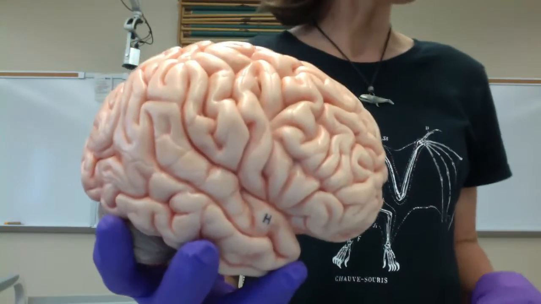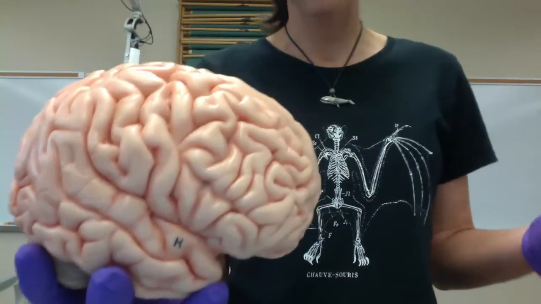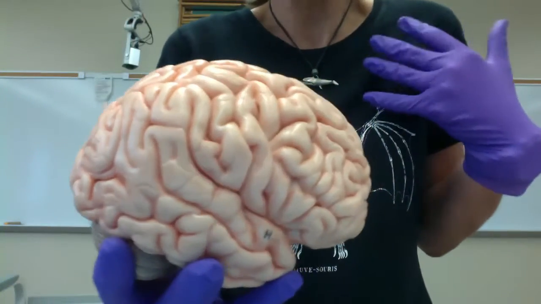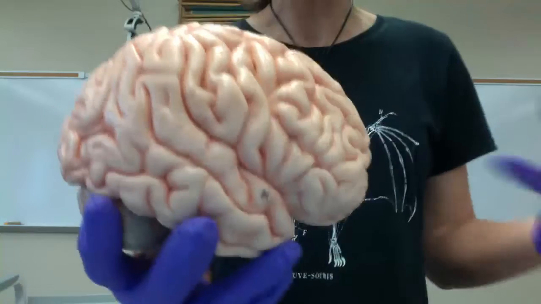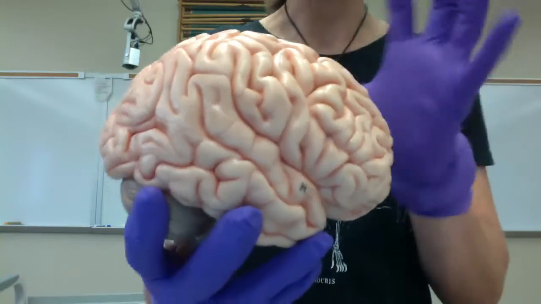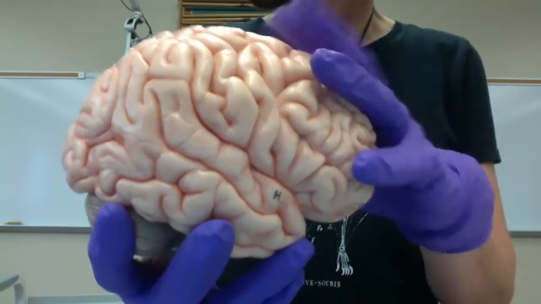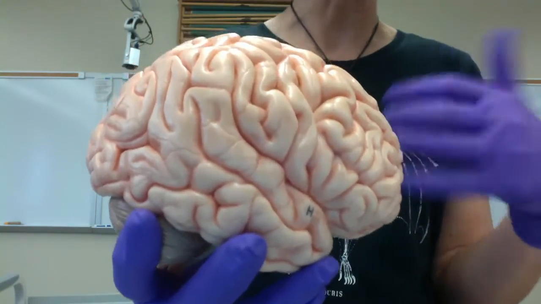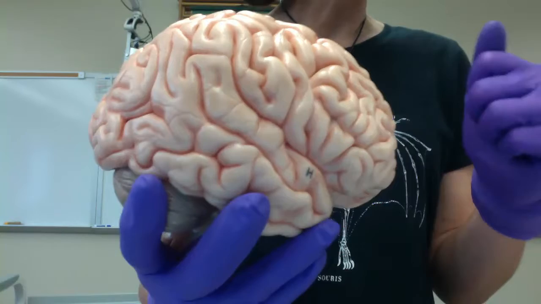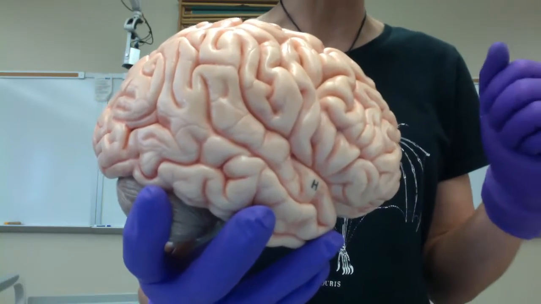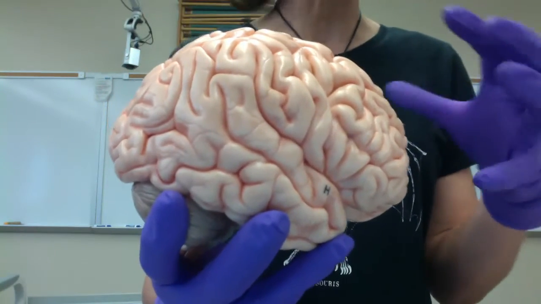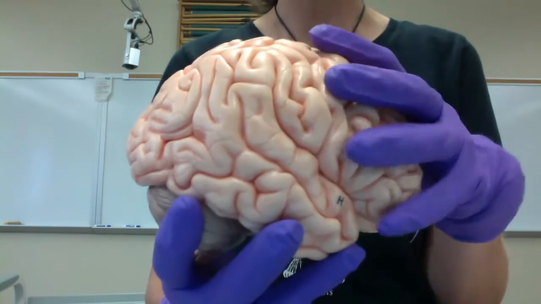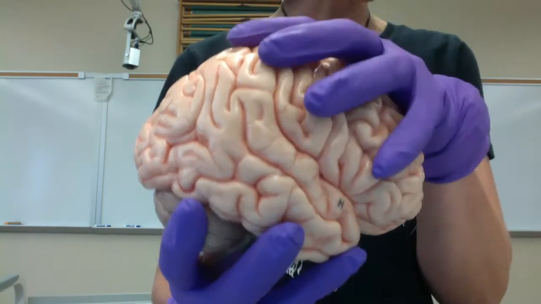And the cerebrum can be broken up. Again, just to tell you what it does, it's the seat of your higher intellectual activities. It's your higher intelligence. This is the portion of your brain that's involved with memory, speech, interpreting sensory input, and initiating motor commands. So this is the main control center for your body.